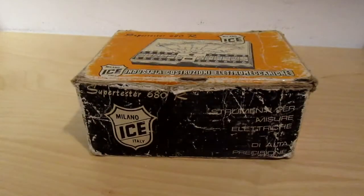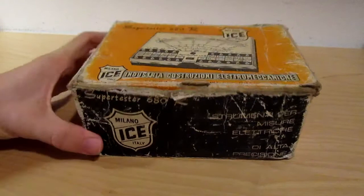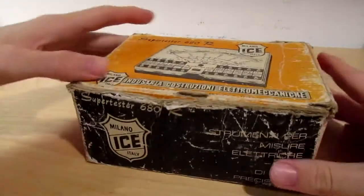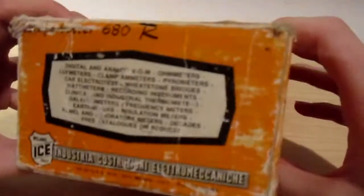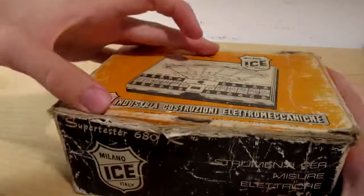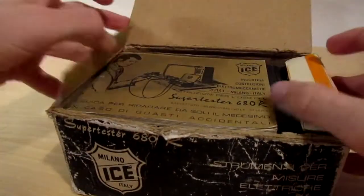This is an old analog multimeter made by ICE in Italy. It's the Supertester 680R, and it's still in the box. However, it has been used. It's not brand new in box. However, it's still in very good condition.